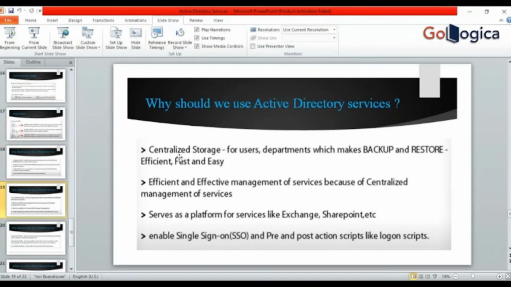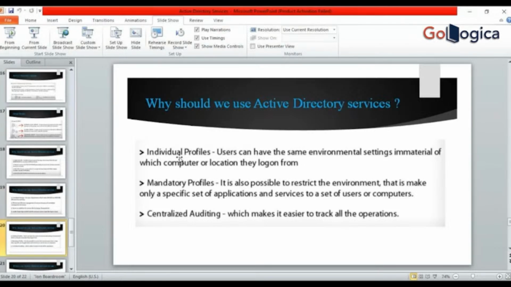It gives you single sign-on and pre and post scripting, whether at logon or logoff scripts. You can maintain any individual profile inside it, and some mandatory profiles are used as well. In Active Directory, your auditing purposes can also be successfully traced. It is centralized information, so it is easy to maintain your operations too.